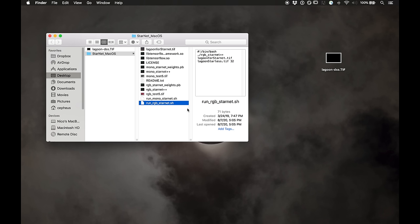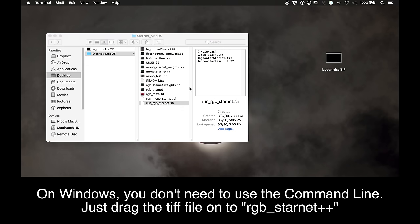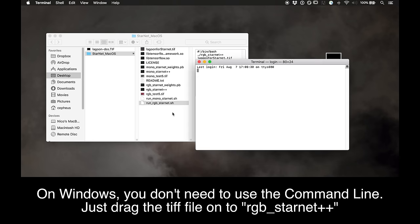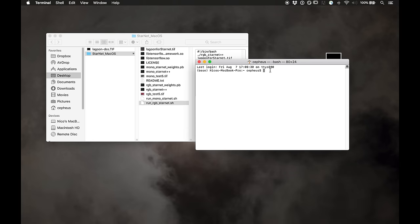The way we do that is through a command line program. So I'm just going to use the built-in command line program on Mac, which is Terminal. And to run it, we have to do two things. We first have to move to this directory, so I'm just going to type in cd space to do change directory command, and then drag this folder over. So cd space, and then go to the folder, hit enter. We're now inside the folder, and from there I can run this command just by dragging it over and hit enter again.